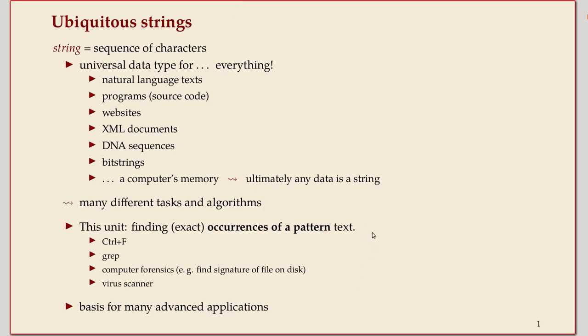In this unit, we'll look at one specific problem, which is to find the occurrences of a certain pattern string. So pattern might be misleading. It's just another string. So you hit Control F and you type some part of a word, and then your text editor finds all the matches in the text file you have opened. This is the problem I mean here. It's either called string matching or pattern matching. I try to go for string matching because pattern sounds like it could be something more general. And in this context, it's not.